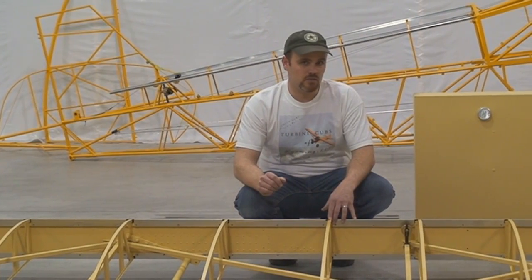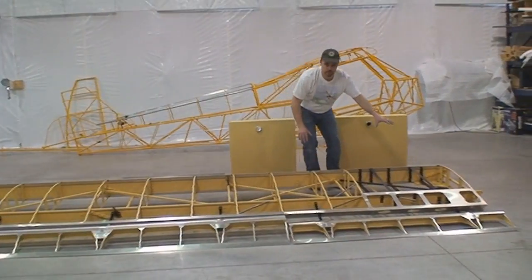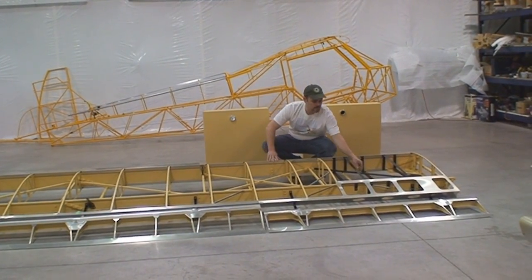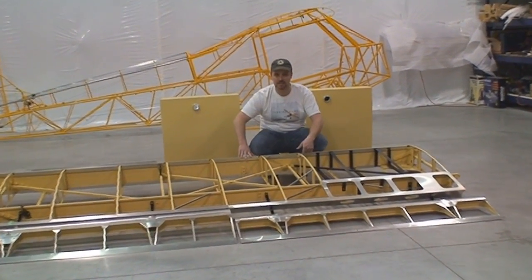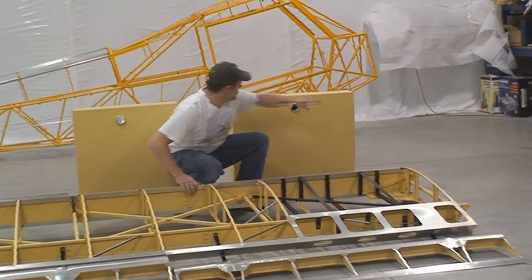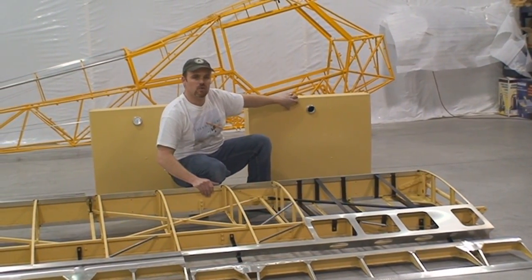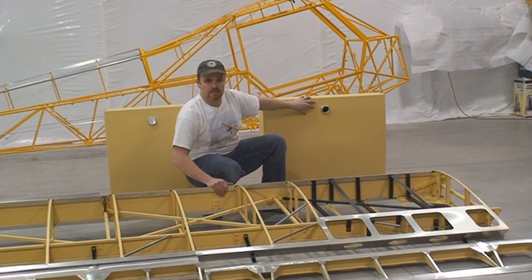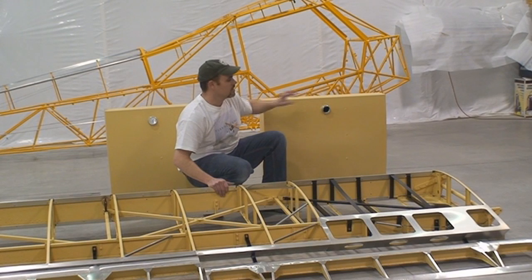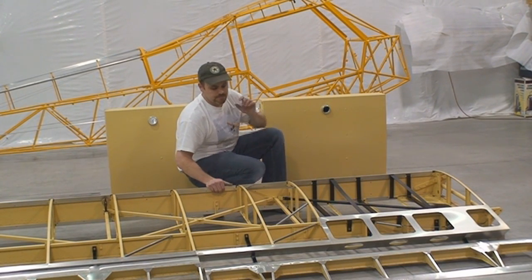One of the big differences over original Piper is you can see in our first bay here, we've got a 4130 chromoly steel tubing going through the gas tank, just like Piper did. Here's our gas tank back here, a little bit bigger. This is a standard 24-gallon fuel tank, so 48-gallon fuel capacity per aircraft. We do have some auxiliary tanks, I'll get to that in a moment.